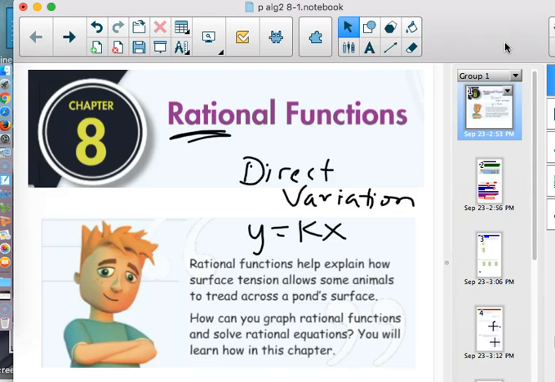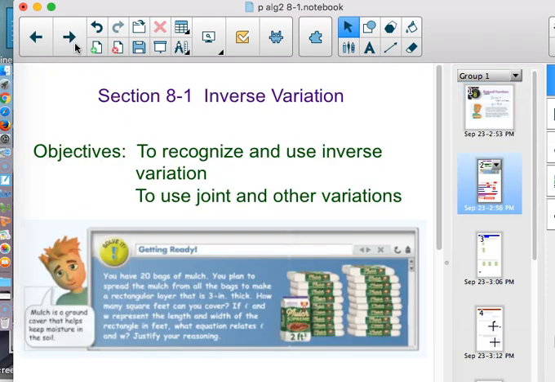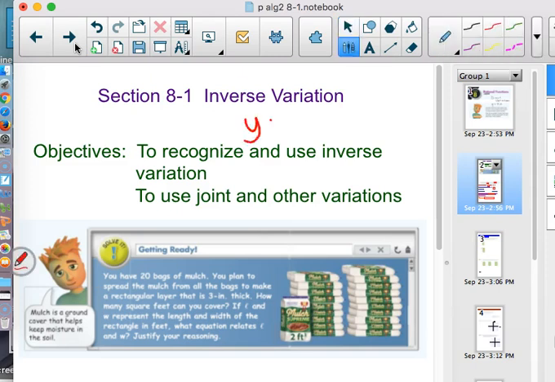A real dollar store, back in the old days when they didn't put a little tab on some of them that say $1.25, a real dollar store, and you would know how much you're going to pay except maybe for tax. I picked up 10 things, hey, that's $10. That's how it worked. So direct variation is just that really basic, all I have to do is multiply to get the answer equation. And today we're going to talk about direct and inverse variation as we go through this. So in 8.1, our new focus, because direct variation technically is inverse variation. And what we want to do is recognize and use it. Well, if you multiply, really basic, and you get direct variation, inverse variation comes from a division relationship.